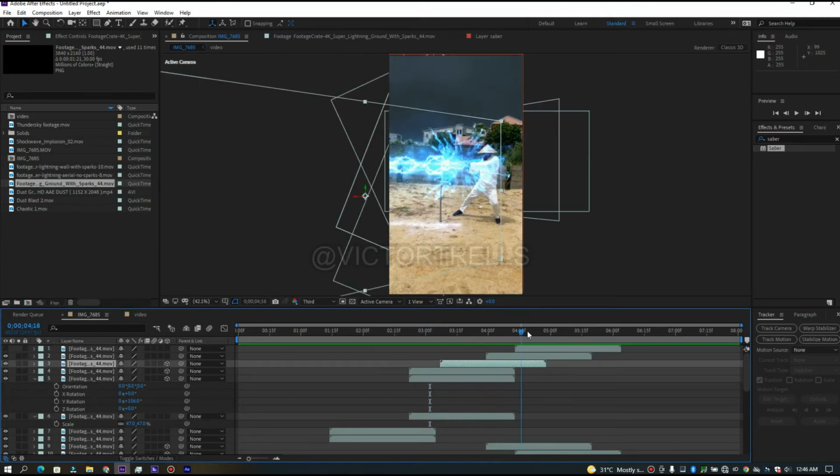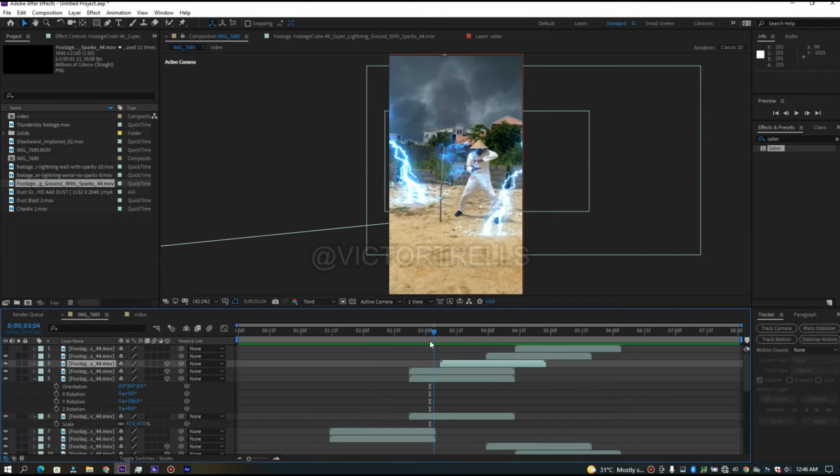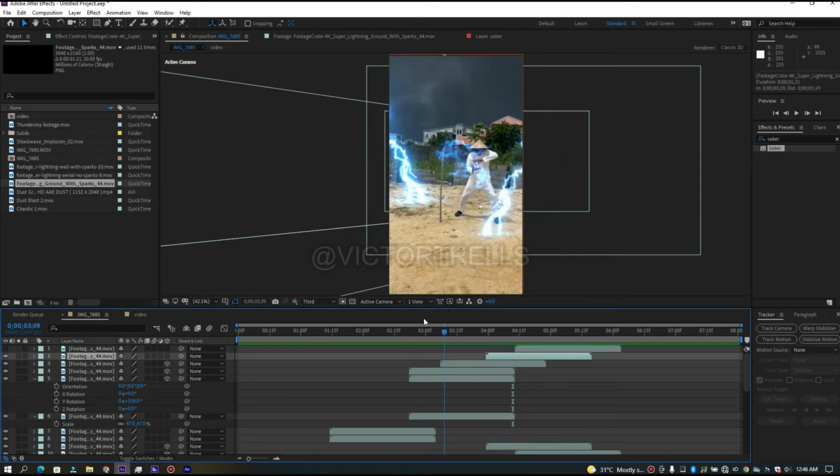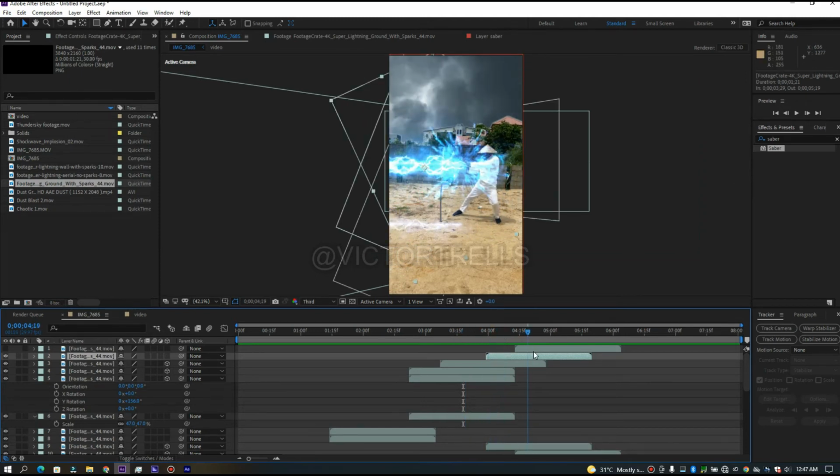So for the next thing we need to do now, if you can see, when the smoke was coming out, it was glowing. Some of the lightning, we need to add some glow effect to the lightning. You can come over to any of the lightning effects and then add the optical glow to make it look more bright, more shiny. Let me add it to one of these lightning layers so you guys can see it. Everything's looking bright already.